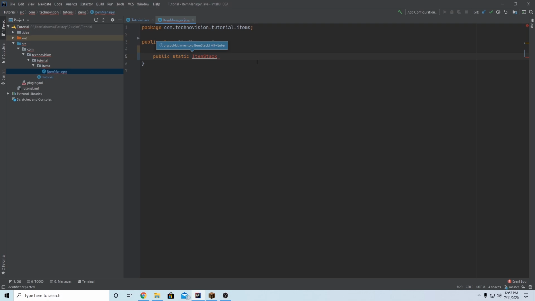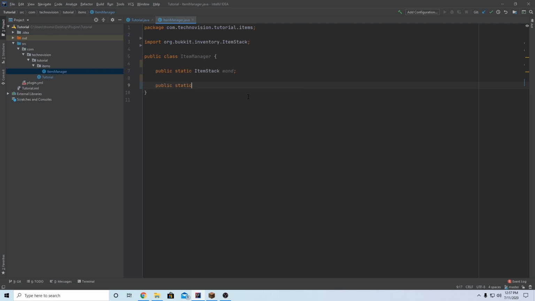In my case, I'm going to make a little wand that you can use to create explosions, so I'm going to name this wand. And make sure, just a singular wand, and make sure you import ItemStack. So this ItemStack is going to be the actual item itself, but we need to actually add some things to this item before it's ready. So I'm going to make a public static void method that our main class here can call to create all of our items. This will make a little bit more sense once you see it in a second, but you want to make a public static void method named init.